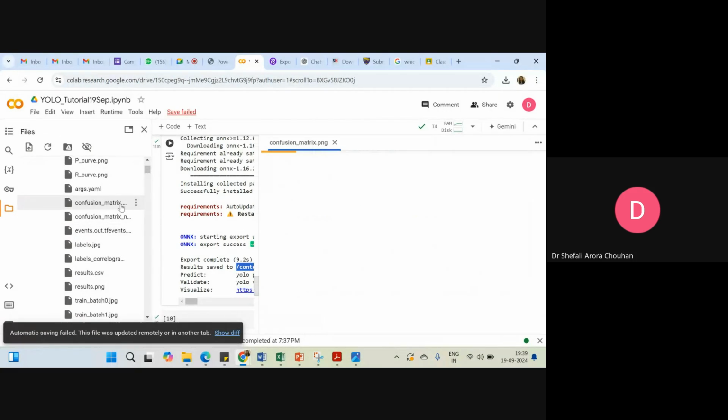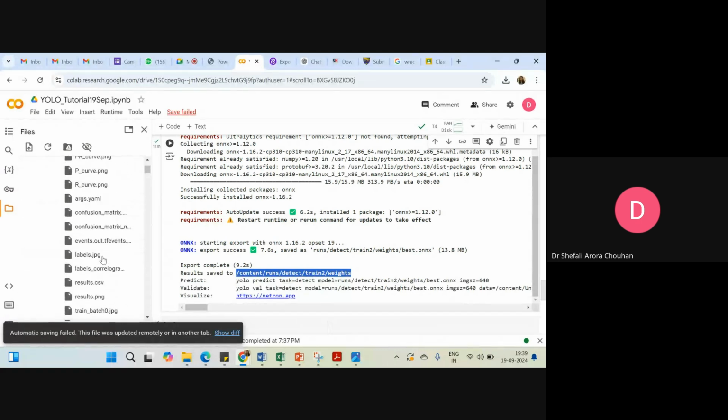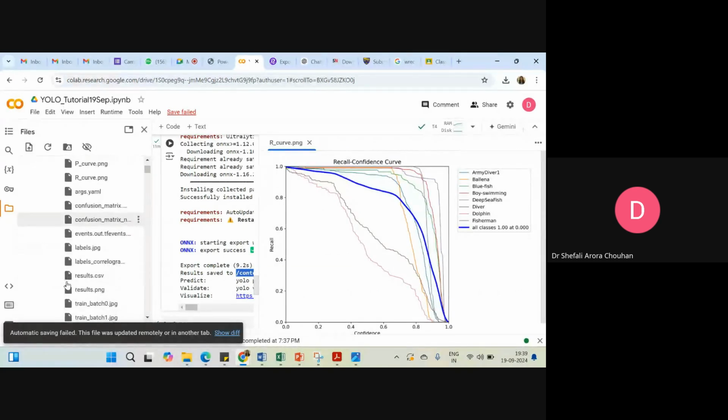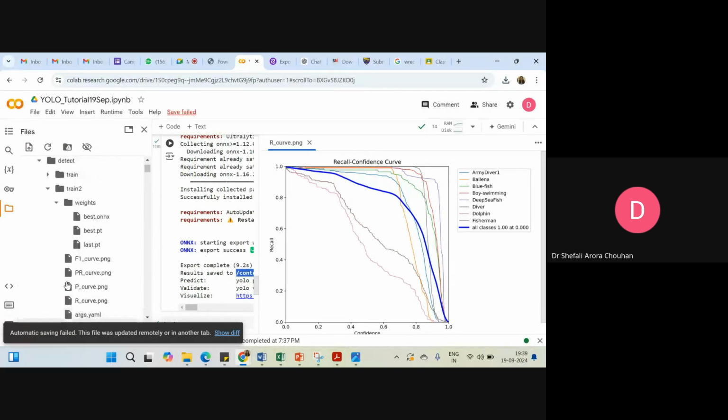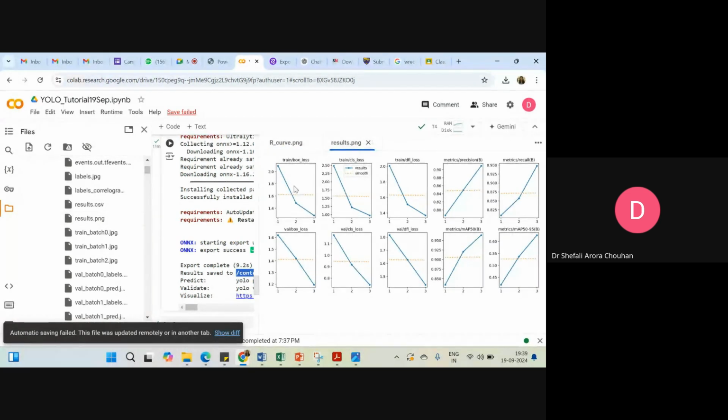If you want to see the confusion matrix for my classes, you can go ahead and see it. You can check the R curve. You can check the results and analyze how they are coming, and how it is differentiating between the different classes that I have set for my objects, right?